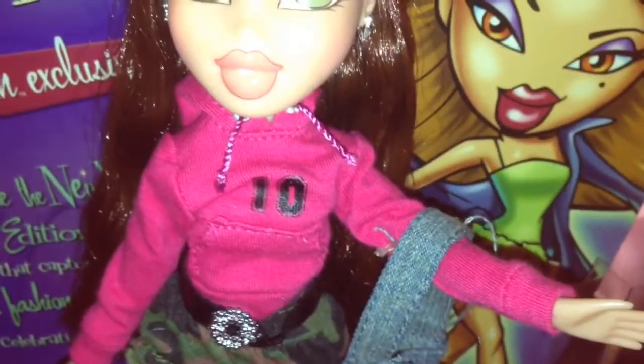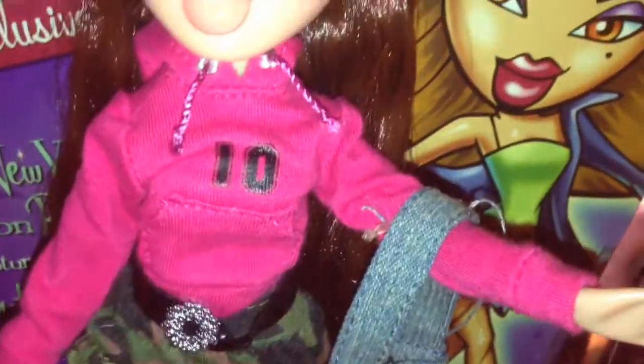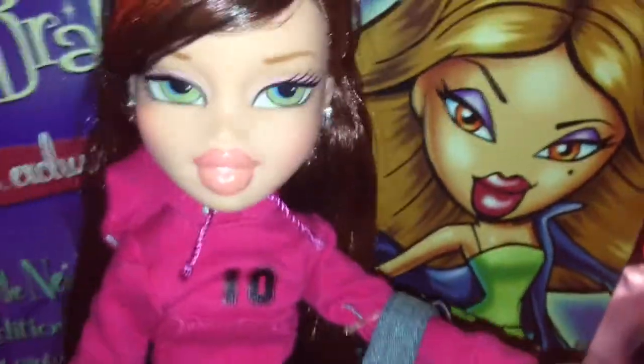And this adorable little pink hoodie has a little number 10 on the front and little stitched-closed pockets, but obviously if they're that small you can't really put anything in them like normal hoodies. She has little strings and a hood which opens and closes with Velcro, so it'd be easier to put the clothes on. Her skirt is this green camo print, and it goes down to almost her ankles. She has a little black belt with a silver buckle in the middle. It's super 2006 style, but it's so cute, I love it.